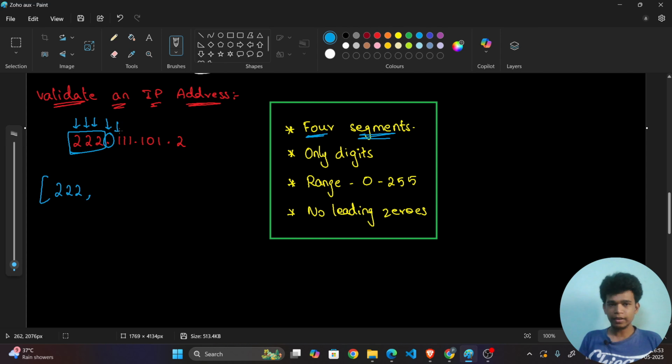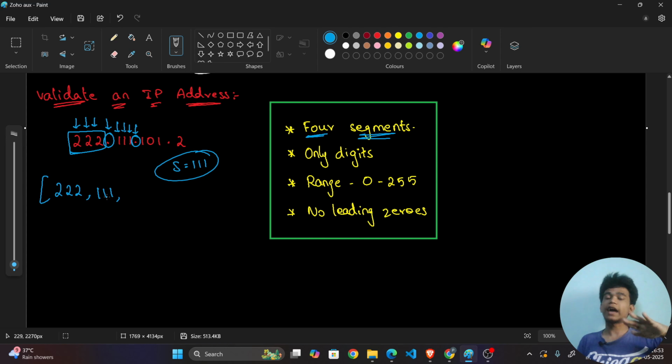Then again I traverse and save in a separate string, and whenever I encounter a dot, I add it to the list. Now again here it is 1 0 1, so this is also added, and again here it is 2, so 2 is also added.